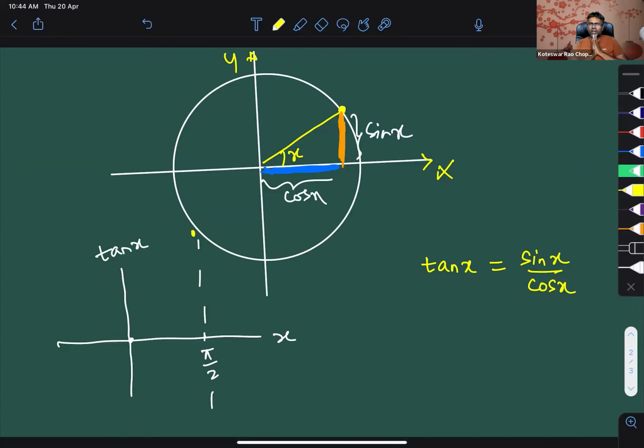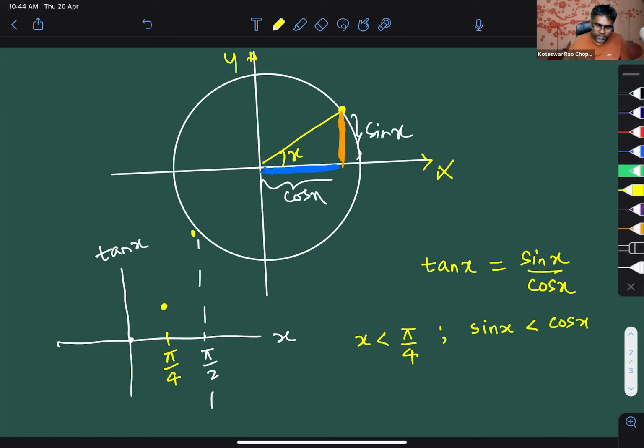What is tan 45 degrees? Guys, tan pi by 4. What is that? Tan 45, yeah. 1, sir, 1. 1, right? So now tan pi by 4, it's like somewhere here. Let's say 1. So this is pi by 4. Now understand this. When x is less than pi by 4, can I say your sin x is smaller than cos x?